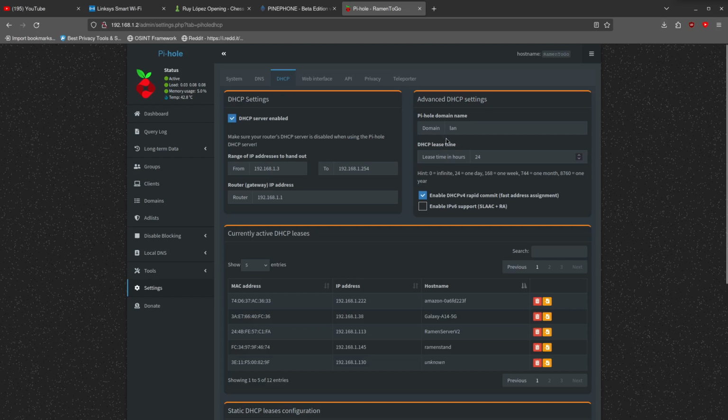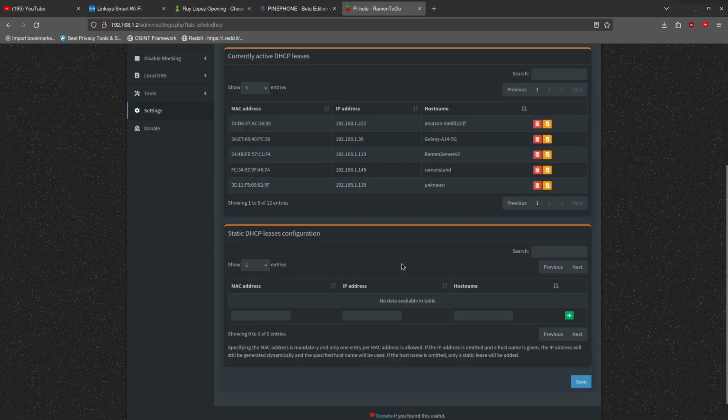It can easily get, like, you see the DHCP lease times. I've run into issues over these past couple of days where it would drop its own IP, and you wouldn't be able to connect to it by SSH. So you have to give it a static IP in the network manager settings, which I'll also show you how to do. Another note, right here, the router is 1.1. So I gave the Pi-hole 1.2, and I allowed it to give out IP addresses 1.3 to 1.254, just so that 1.2 will never be taken, so I can give it that static IP address.